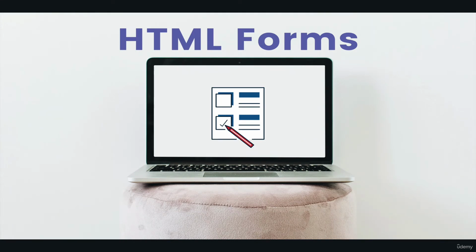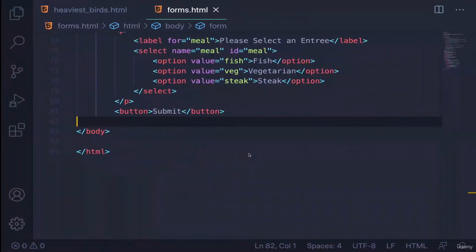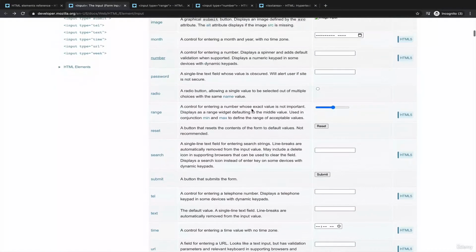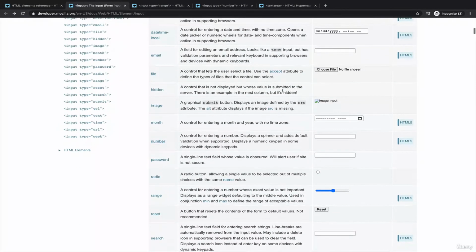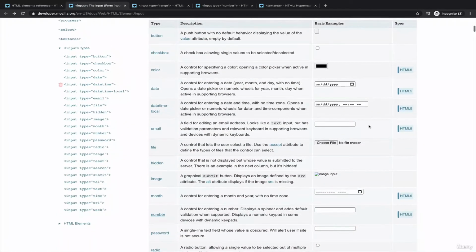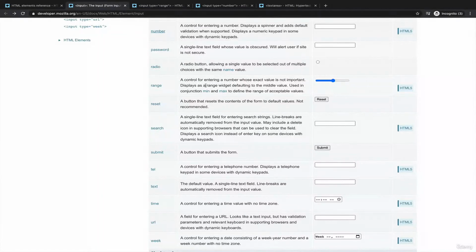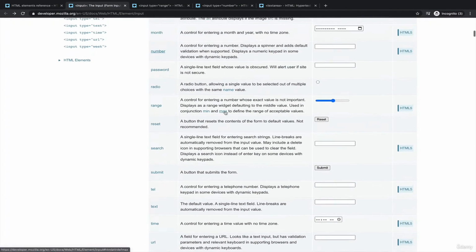There are plenty of elements or different form controls we have not yet covered and probably won't. For example, it's pretty uncommon to use a week picker or a month picker, a date time local. All of these are here, but we're not going to spend much time on them. But there are a couple that I do want to highlight, and they don't really have a lot to do with one another, but I'm just going to make this quick.